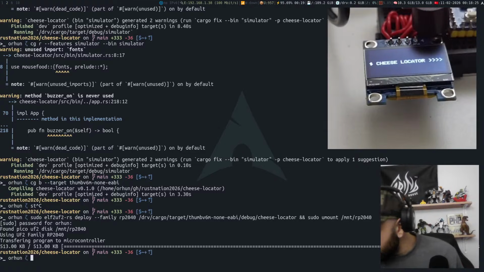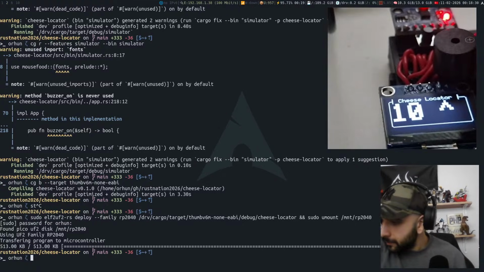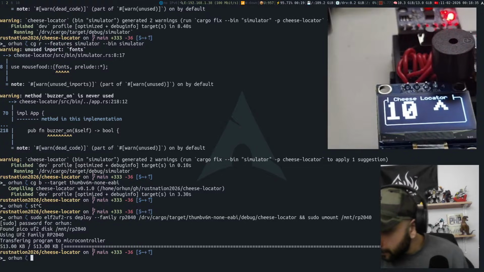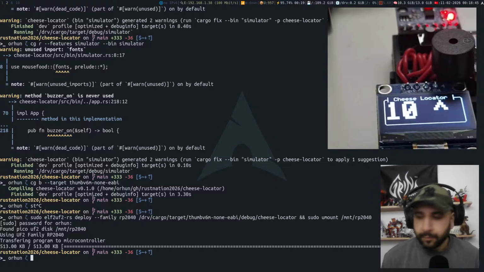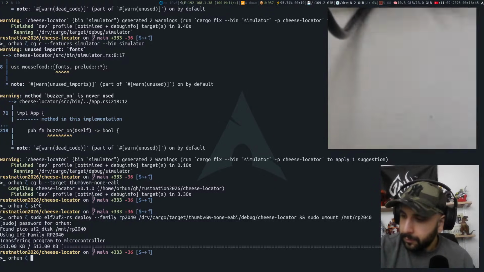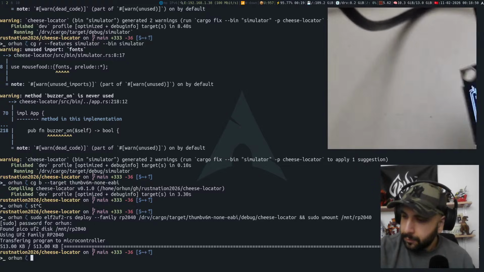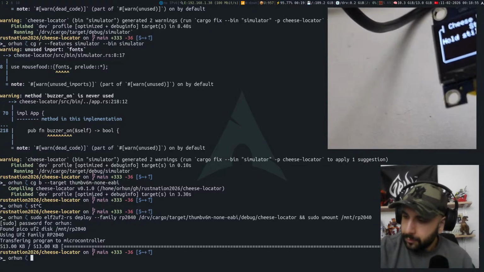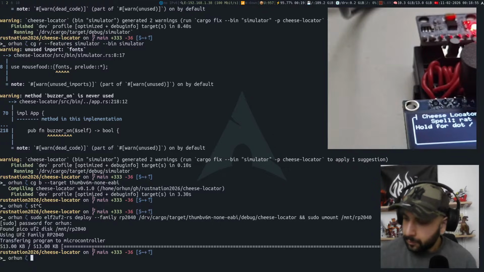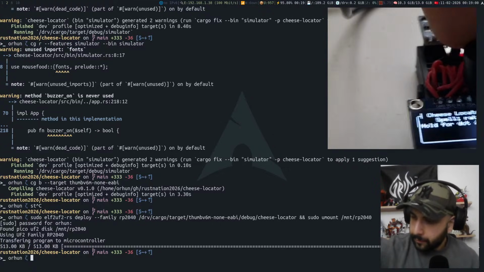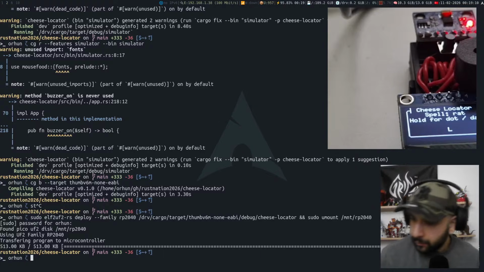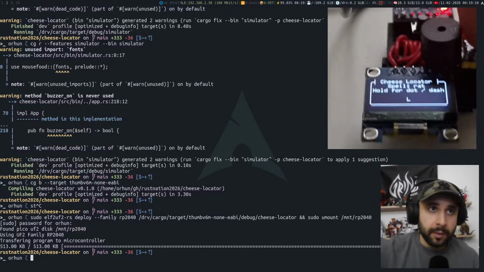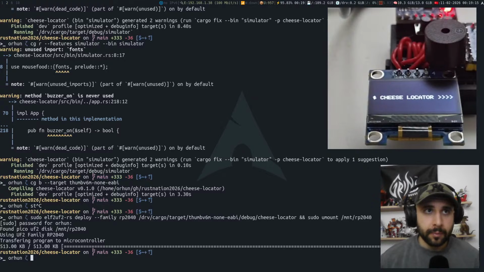Keys locator. Maybe we could just like... let me restart. I'm not sure.